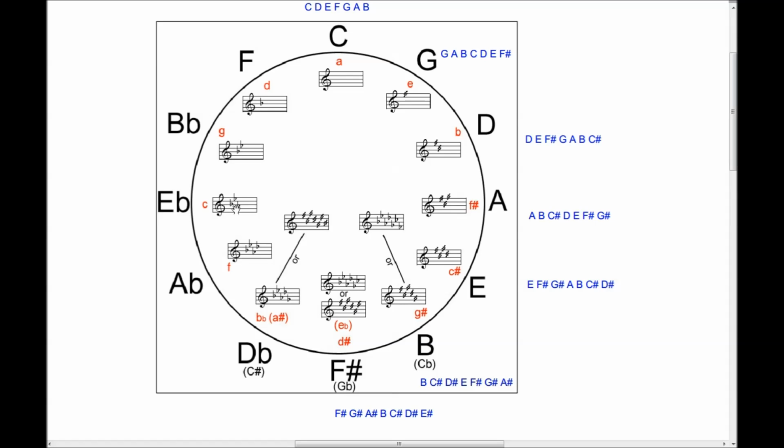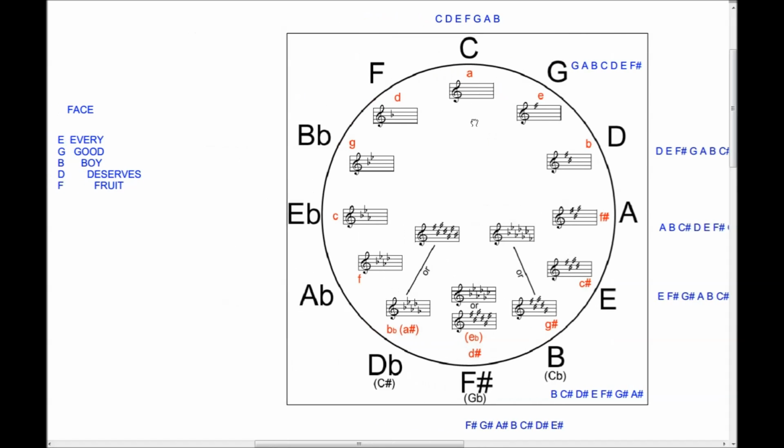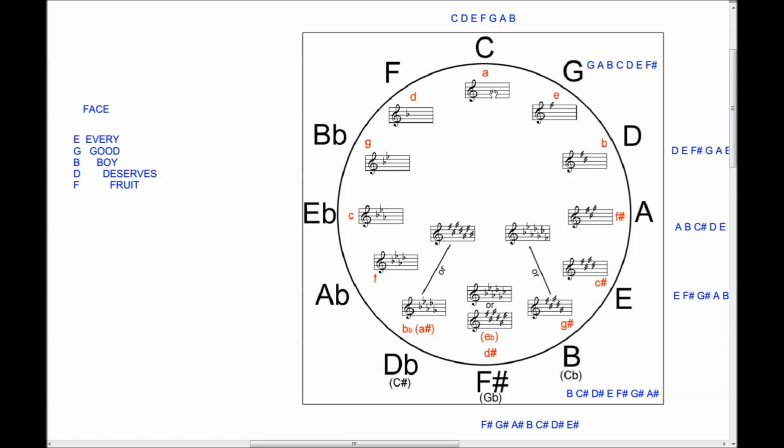So yeah, you can see that we're just adding flats as we go around the circle. Okay, for those that don't know what the treble clef means, you can probably do some more research on this, but I'll just describe it briefly. I've just written the acronyms over here, but the notes for the treble clef spell out FACE if we're travelling up the treble clef. So the notes in between the lines spell out FACE. So that's F, A, C, E.